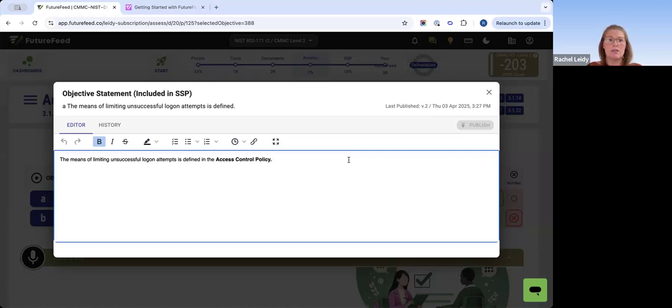But, you know, it's a preference on how you want to document it. She's saying that she heard that you have to define it here. So some people do define things here. The means of limiting unsuccessful attempts is, probably 5 attempts within 15 minutes. Okay, you can do that, or you can point to somewhere else where it is defined. And it's up to you on how you want to do it.